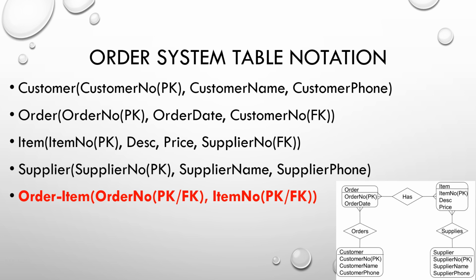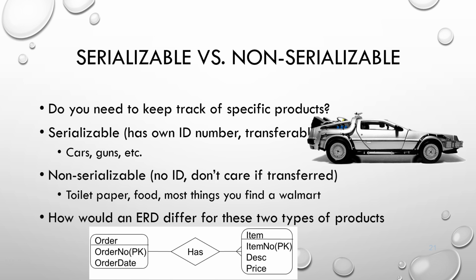Will there be a question like this on the test? Most certainly there will be. And will we throw in there a many-to-many relationship? Definitely yes. Will we throw in an optional relationship? Maybe. So I would understand these very well, practice these, and we will practice these in class, so don't worry too much. Let's talk about serializability, last thing.